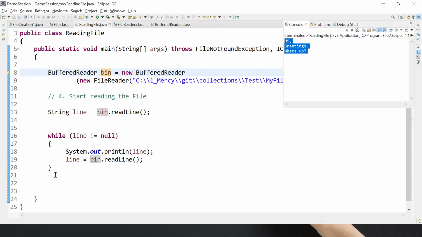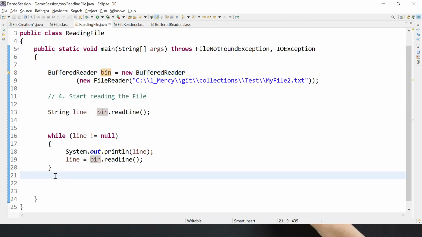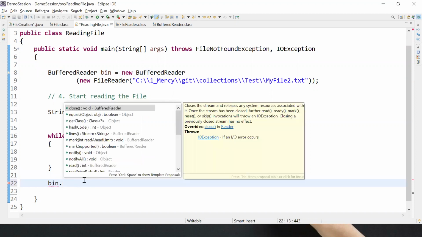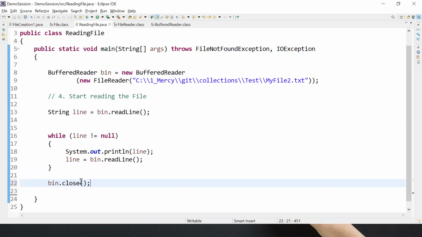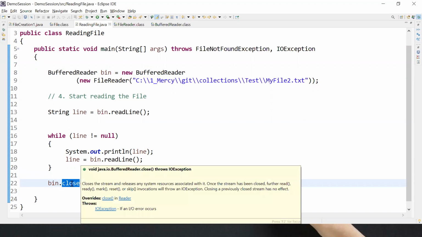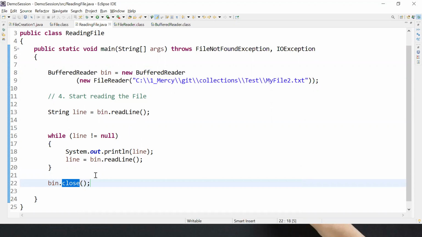So this is simple. One thing we need to observe is once you are done with the reading, then you need to close the resource. This is very important. Either reading or writing, for sure we need to close the connection, or else performance will become very bad, because you are initiating a connection from the JVM to the file system. Once you complete the reading or writing, immediately you need to close the connection.